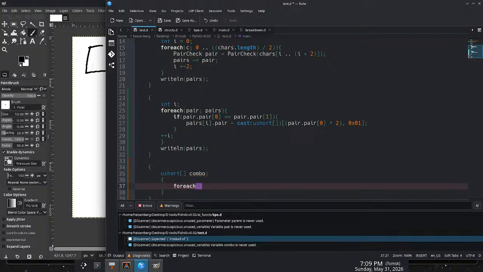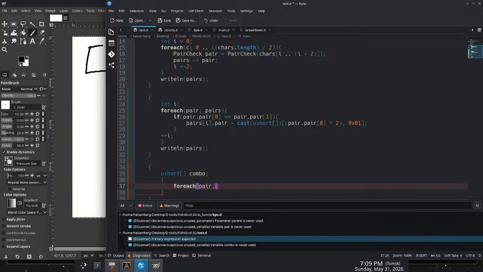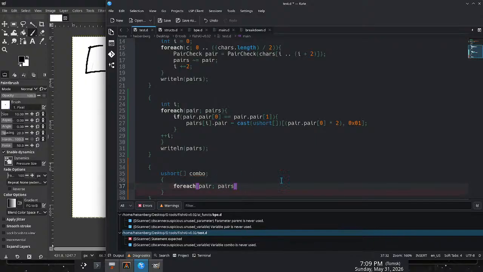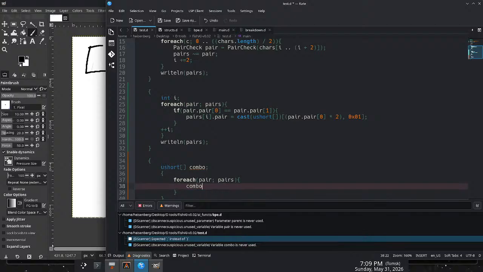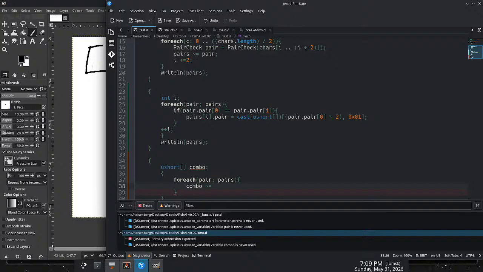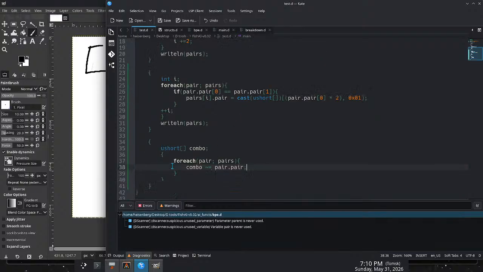The for each will be pair, and then the pair appends to combo. So append equals, what are we appending now? Pair dot pair. It's just like word dot word, bro. Alright, so that creates combo.